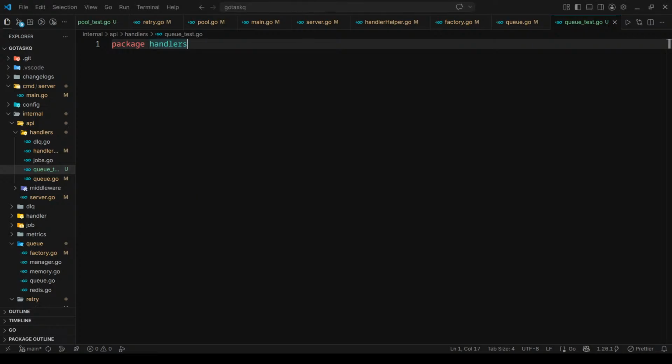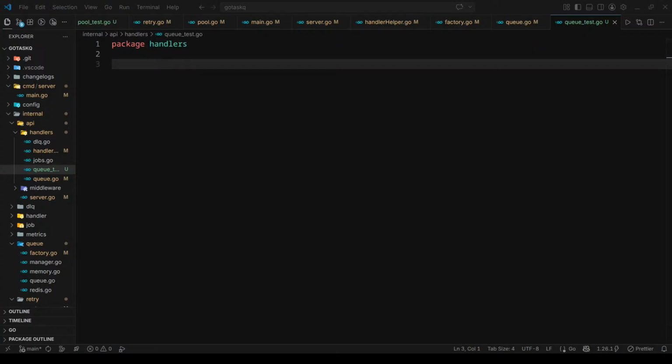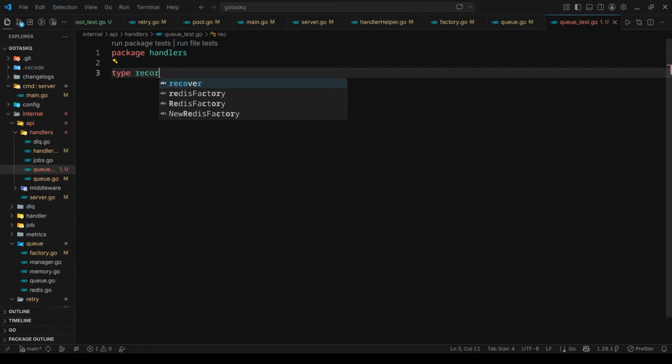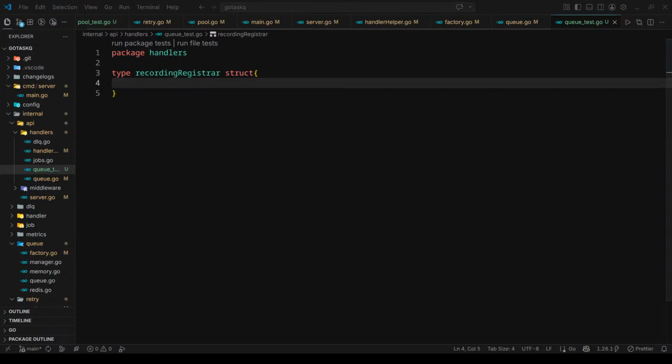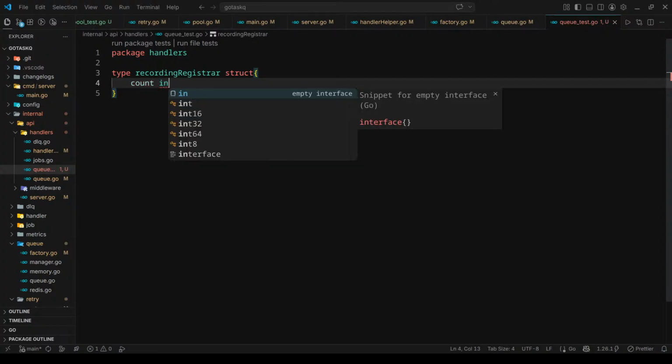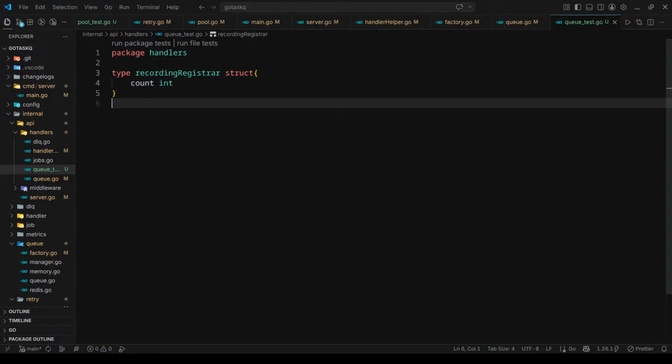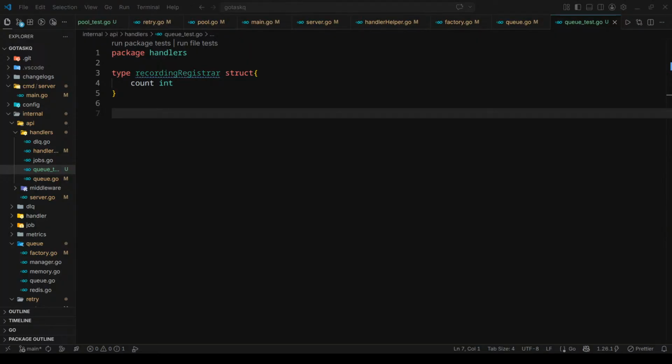Let's write it. What I do is I have a package handlers. First thing I do is I'll type recording registrar, or a recording register, because it records how many queues have been added. It's a struct, and it will have a count. It is simply int, because this is not a network call, this is synchronous behavior, like the worker pool was.